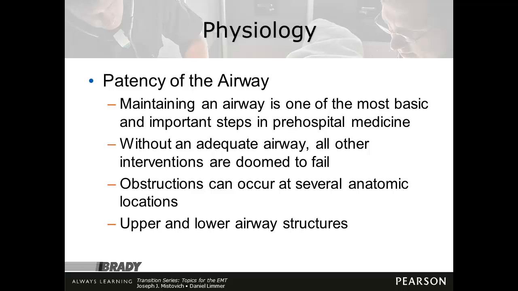The patency of the airway is one of the most basic and important steps in prehospital medicine. Without an adequate airway, all other interventions are doomed to fail. Obstructions can occur at several anatomical locations, either in the upper or lower airway structures. Obstructions that may occlude the airway include blood, vomitus, other secretions, tissue, bone, teeth, food, and many other substances.